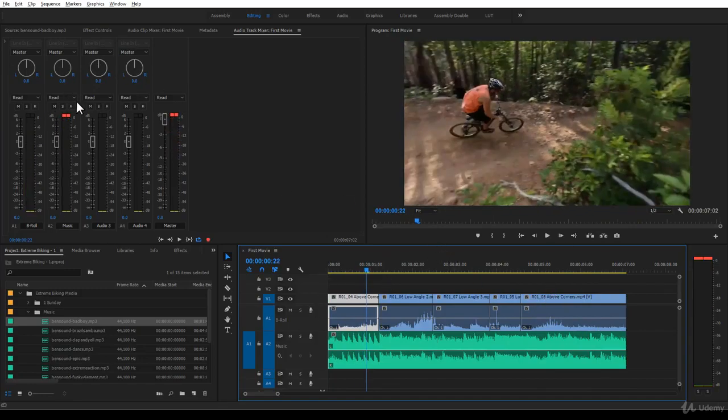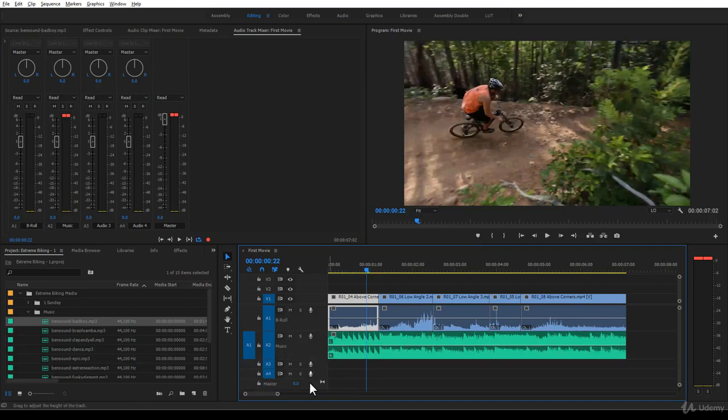Let's go to the mixer here and notice that we have track 1, track 2, and a general track. This is the master track, and it's just over here. Let's take this one up a bit. And you can see this is the master track over here. This one will lower the volume for all the tracks in the whole video. Cool. Let's start by lowering the volume on the music.